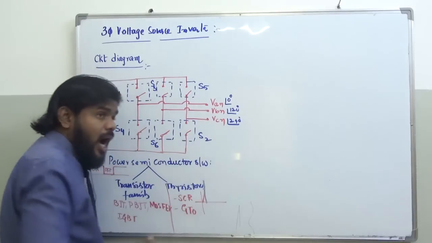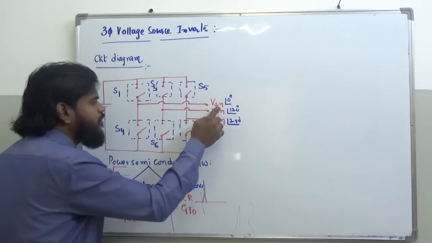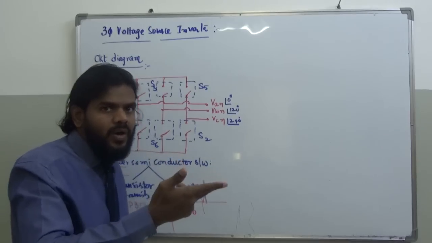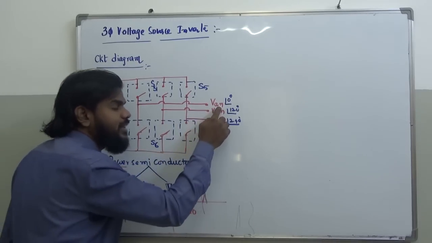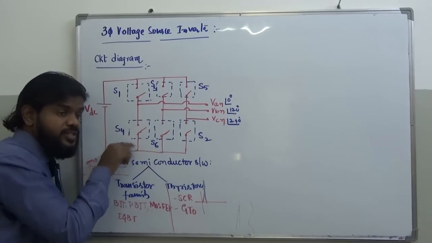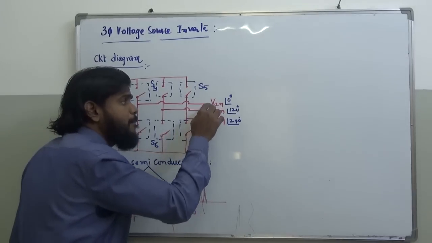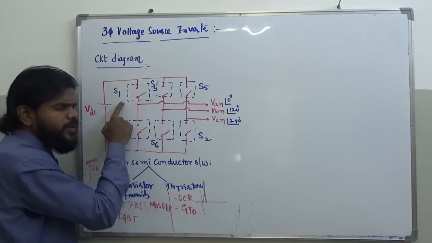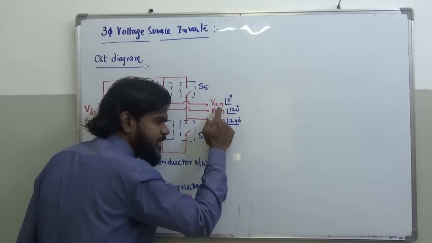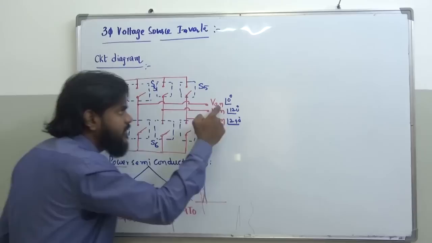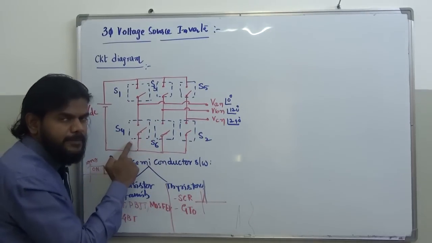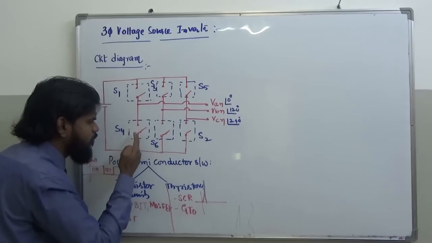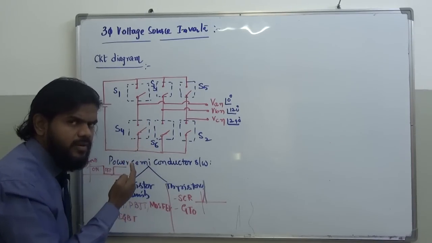Now what about VAN? How can you fabricate VAN? You can fabricate VAN with S1 and S4 alternatively turned on and off. If you want the positive half cycle of phase VA, then you have to turn on S1. Hope you are with me, my dear. Listen to this very carefully. If you want a negative phase A voltage, then you have to turn on S4, because it is connected to the negative of the battery. To have the positive half cycle of VA, turn on S1. To have the negative half cycle of VA, turn on S4, right?